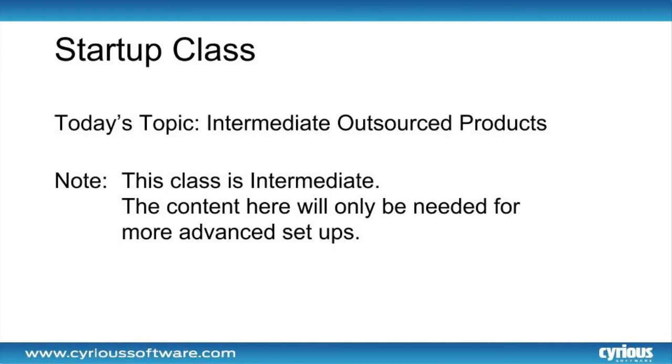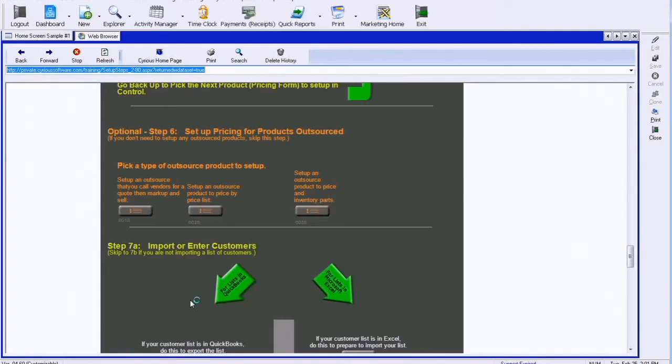Why don't I broaden this a little bit to not necessarily just be outsourced, but more dealing with lists? Because I think that you may pick up uses for more than outsourced, but I kind of go into that anyway because it's part of the outsource. You kind of need to know how to deal with lists a little bit better. Go from there. Of course, if you're doing outsourced product, it's all step 6 in this case.